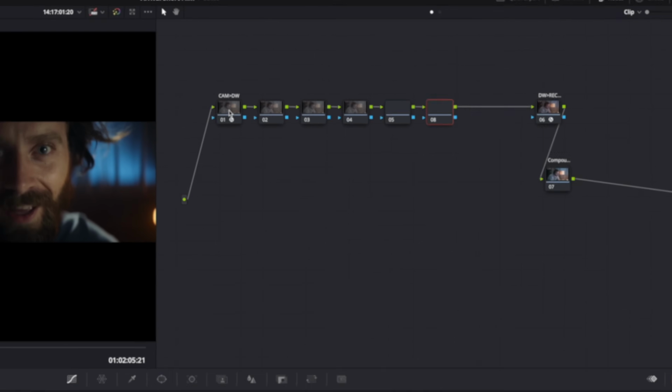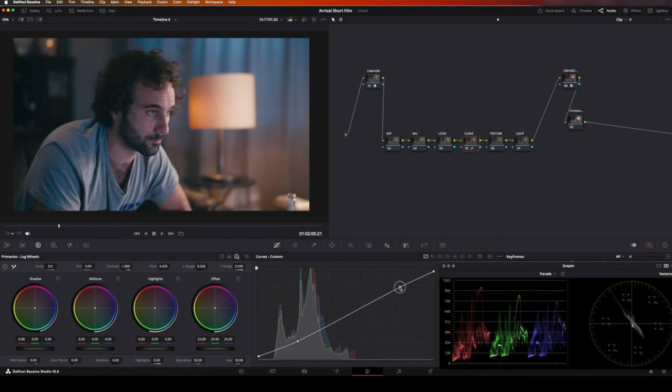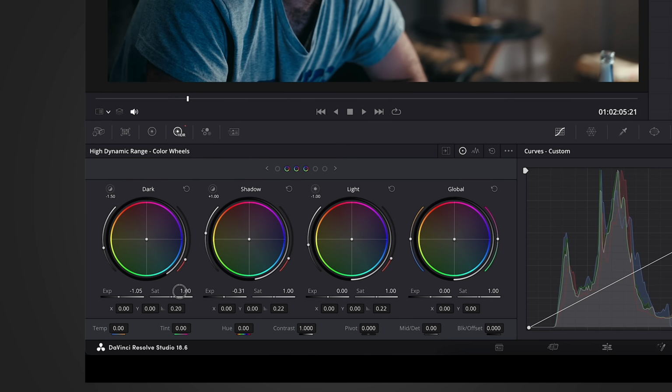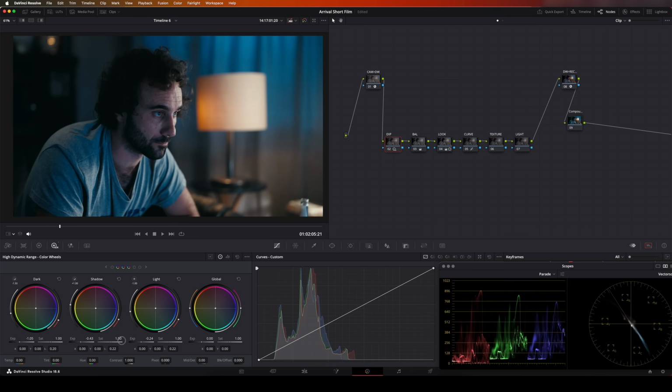Today we're going to talk about color grading in DaVinci Resolve. More specifically, I'll share with you my workflow for achieving a filmic or cinematic look. This is a very easy method that will work on any footage and also in the free version of DaVinci. In this video, you'll see that color grading doesn't have to be complicated or take hours and hours to get a good result. So without wasting any more time, let's get into it.